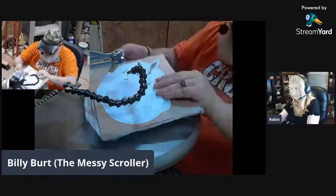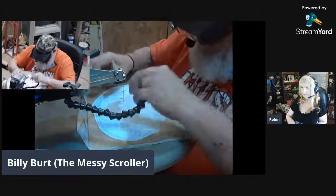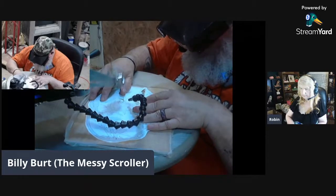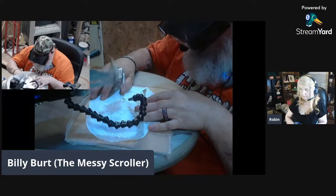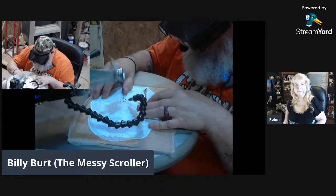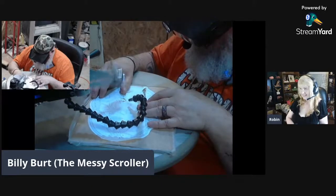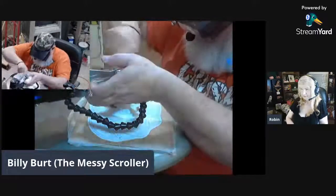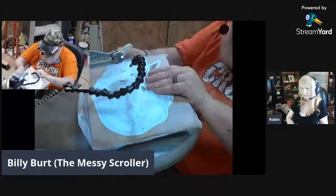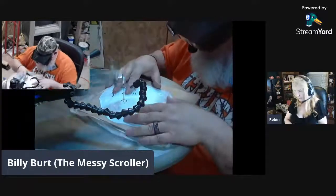If I meet the guy that suggested that I scroll this out of quartersawn oak, I'm gonna kick his butt. No, you won't, because it's going to turn out amazing. And you'll be thanking him and getting him to buy you some more blades. But he's definitely gonna have to buy me more blades.